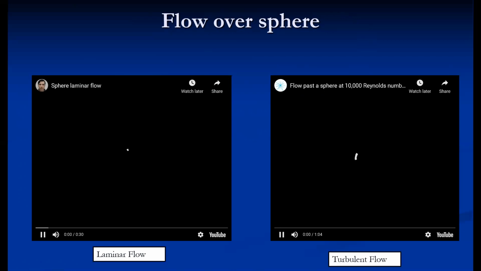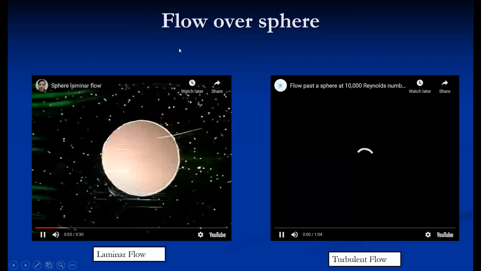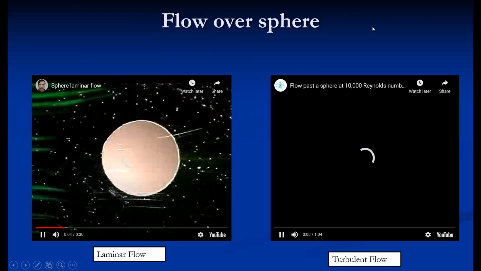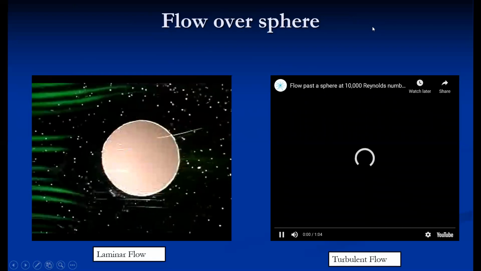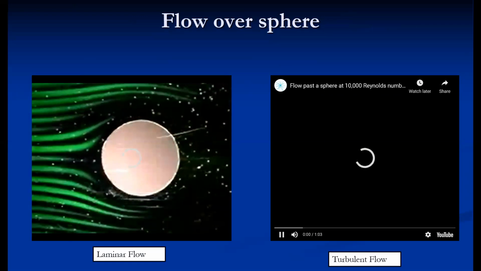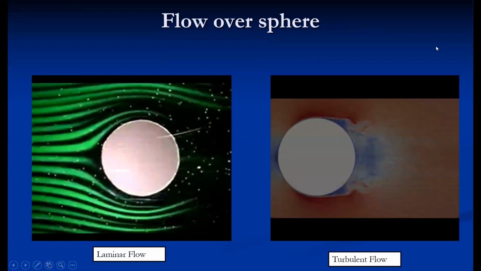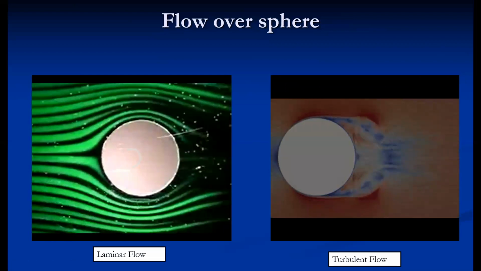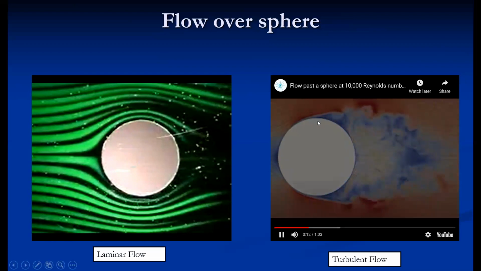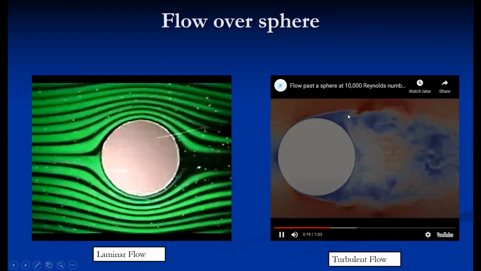And from this, we will come to know, suppose this is a laminar flow. When the flow is taking place over the surface, this is a layer. See here, in the turbulent flow case, large eddies are formed and separation is taking place. So here separation is taking place, and the large eddies are formed because of the positive pressure gradient.